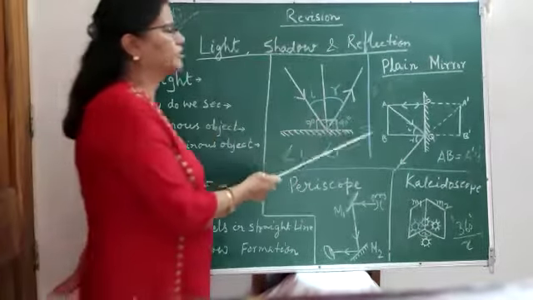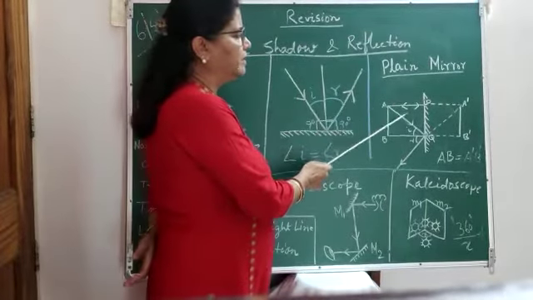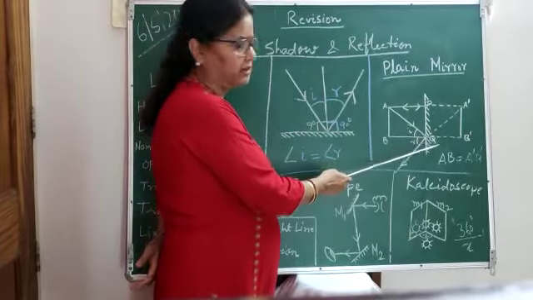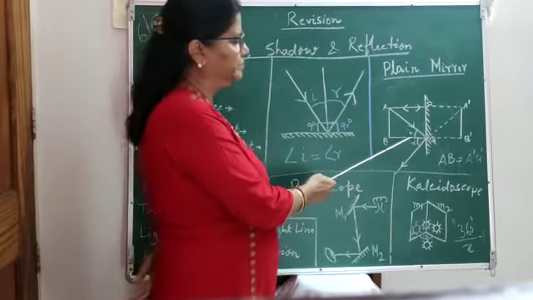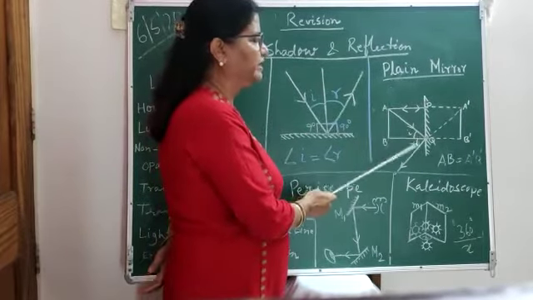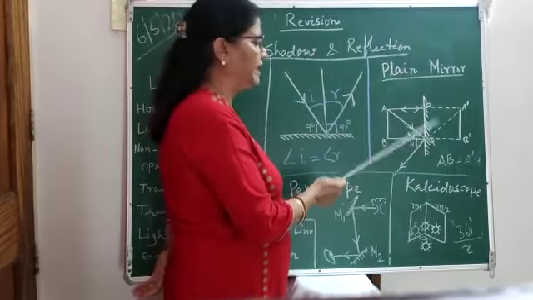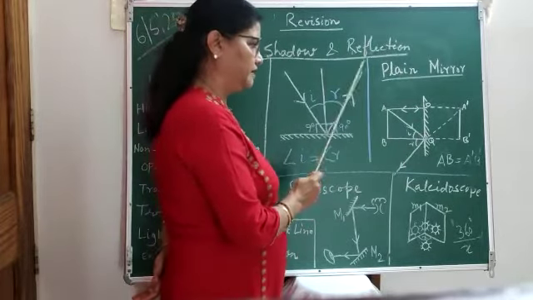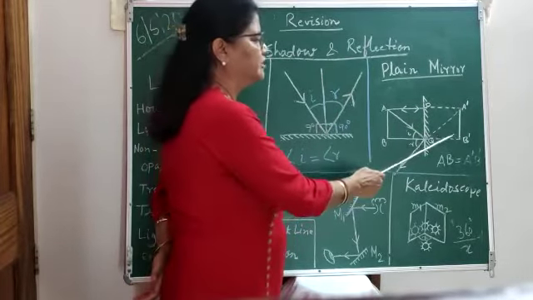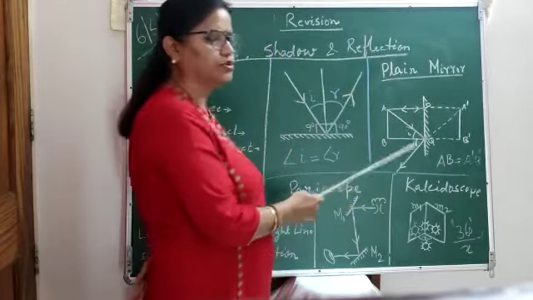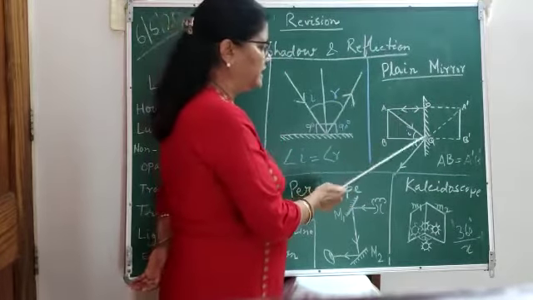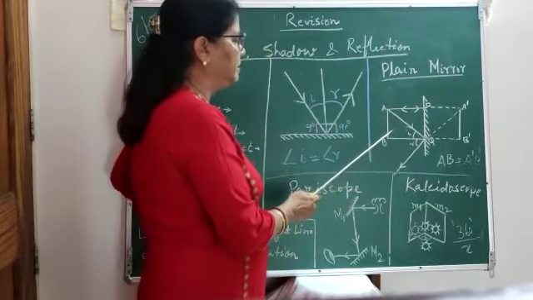Now children, I had taught you how image is formed in a plane mirror. You see your face every day in the plane mirror and you find that your image is the same as you are. When you are standing, the image is also standing. So see how image is formed in a plane mirror.